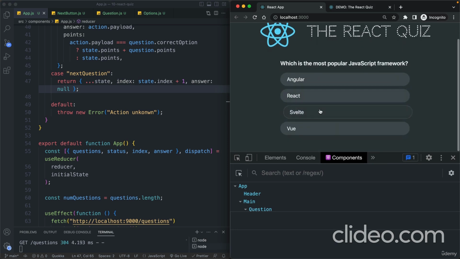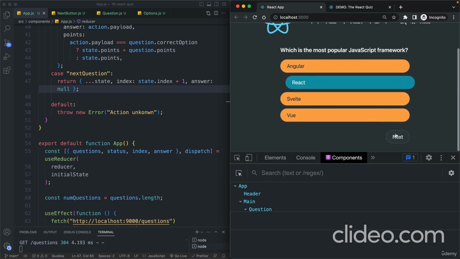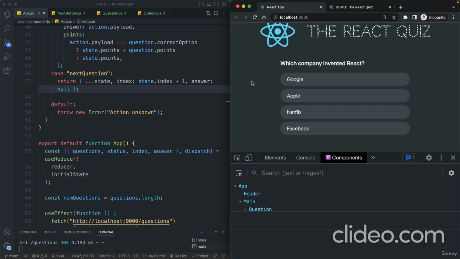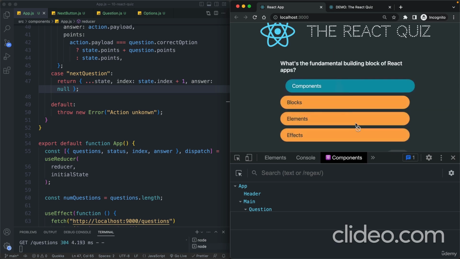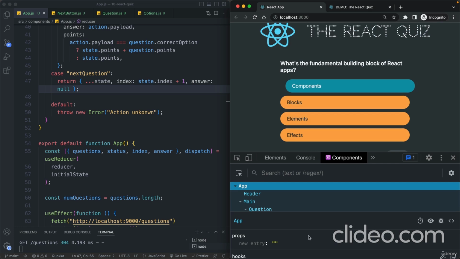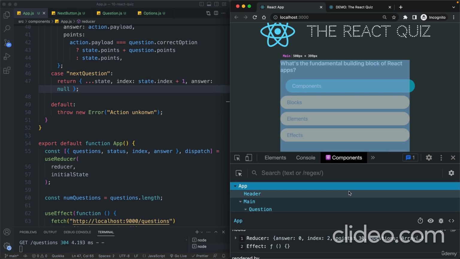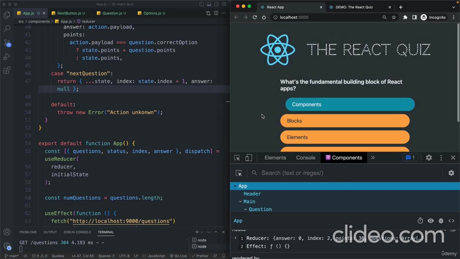But anyway, let's now again test this. And yeah, that fixes it. So let's try another one here. And this one is components, just to see if our points are correctly updating. Yeah, and they are. So now we have 30 points, which is 10 points for each question that we just successfully answered.